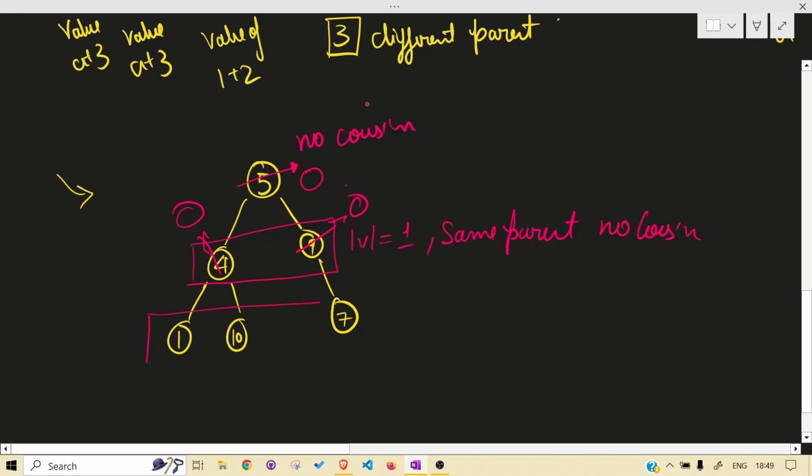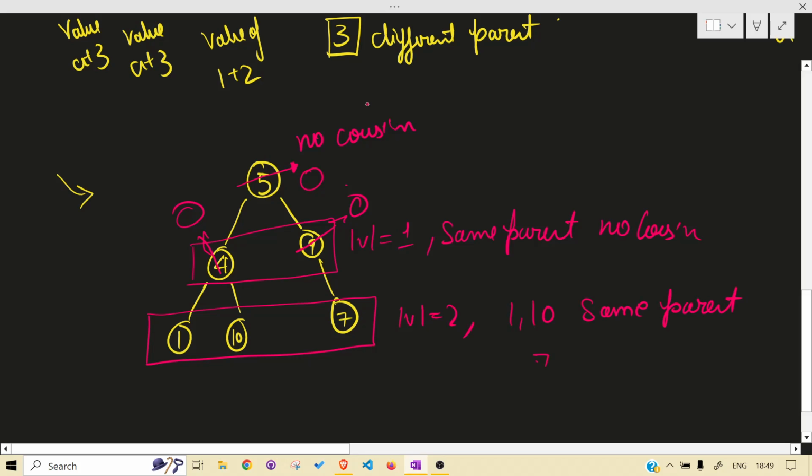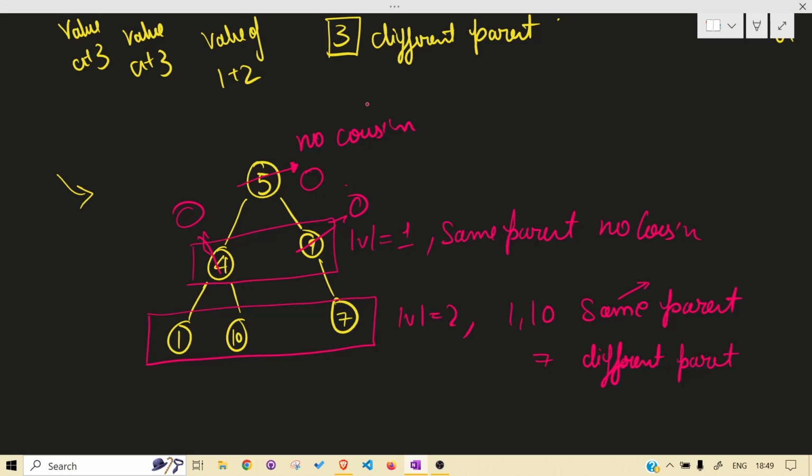Now let's check these 3 at level 2. 1 comma 10 have the same parent, and 7 has a different parent. The parent of 7 is 9, and the parent of 1 and 10 is 4.